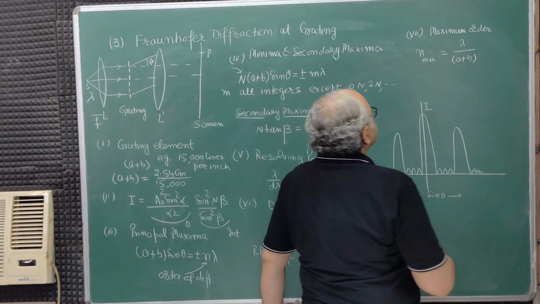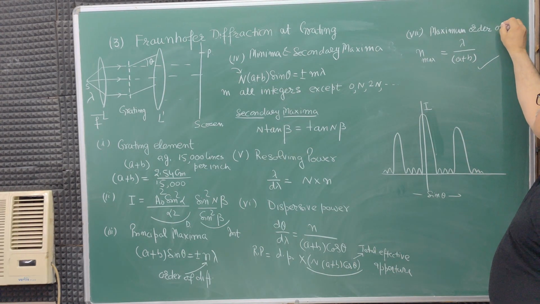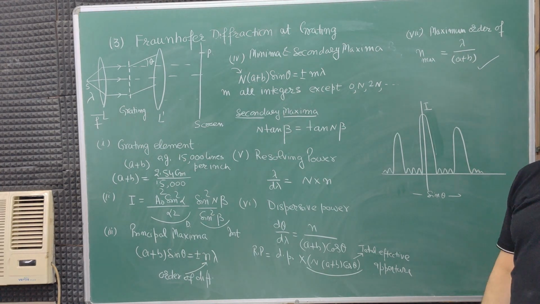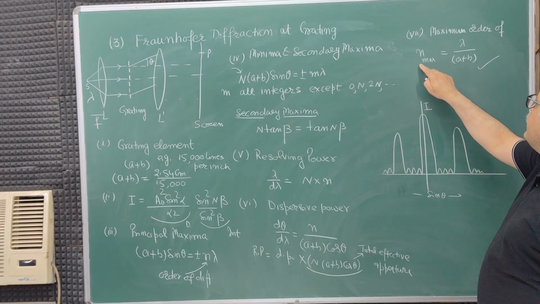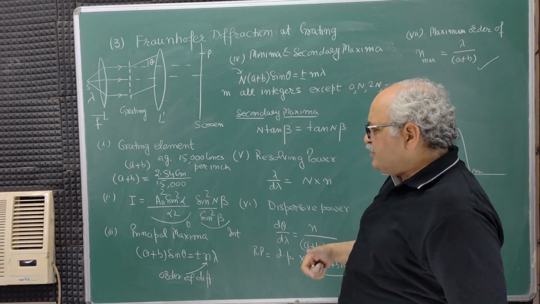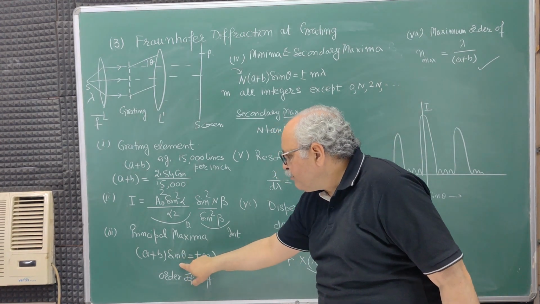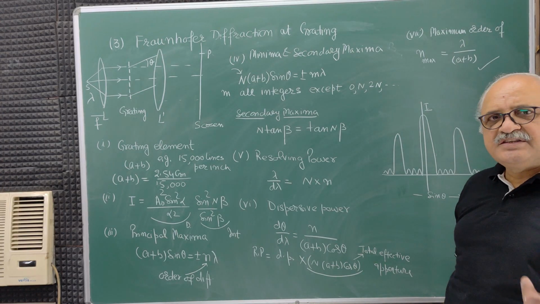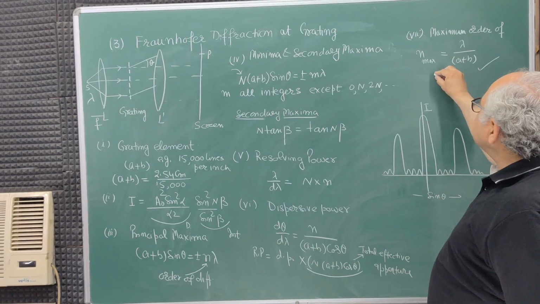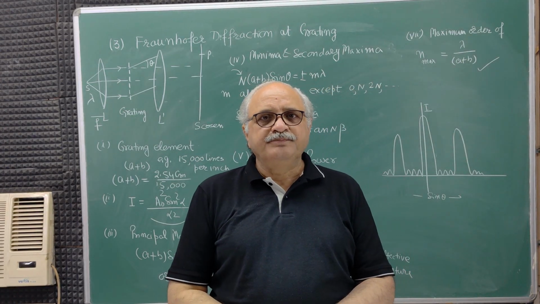And in the last, we have one important point, that is the maximum order of diffraction, or rather you can say the maximum number of principal maxima which we can have. This number is equal to (a plus b) divided by lambda, actually obtained from the relation for the condition for the principal maxima. As you know, the maximum possible value of sin theta is 1. So if you put that as 1 and find out this number, you will get the maximum order which is available to you to view on the screen.